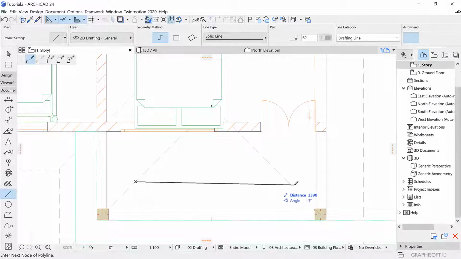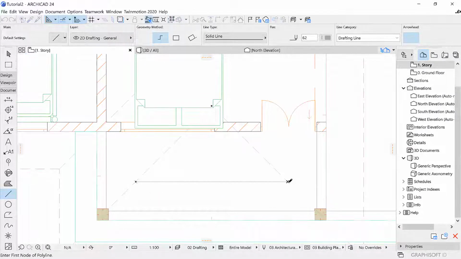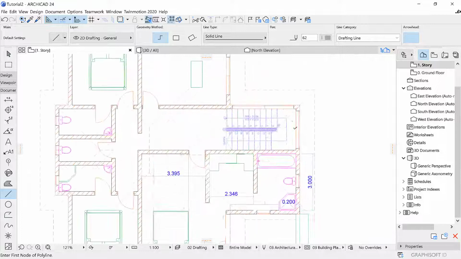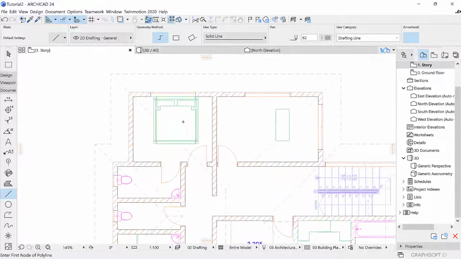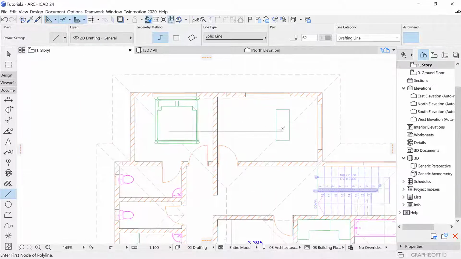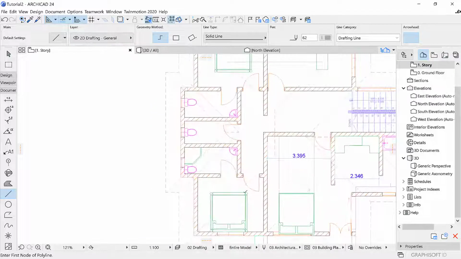So I choose the line tool, and I want to use the line tool as my guide. The line tool will help you to guide when you're editing your roof. You know to which point you're supposed to do something. And I'm going to pick at the center line for each side that I want to edit.